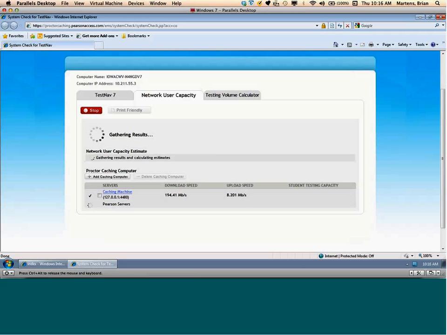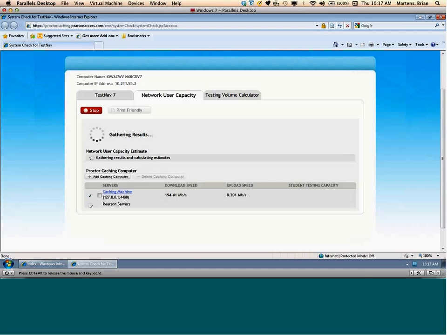And when this completes, in that right-hand column, it's going to show you how many students you can test at one time if you use no caching machine or if you use a caching machine. What you're going to see is a big difference between the two.